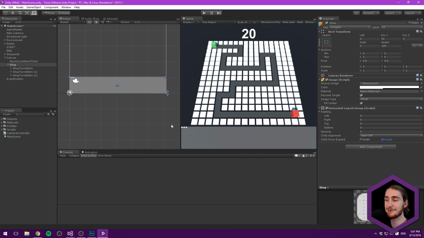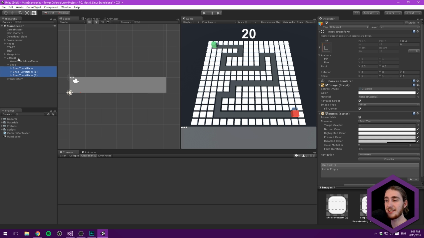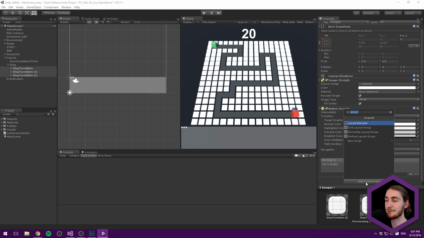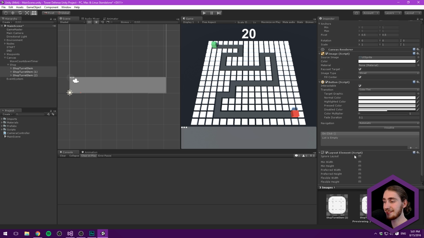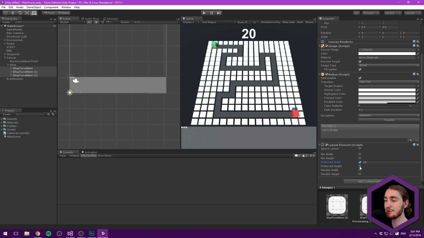And you can see that makes them super small. And the reason why is we need to go into these, and I'll just select all of them to edit them all at once, and add what is called a layout element. And the layout element allows us to choose a preferred width and height. In our case, that's going to be 100 by 100. So you can see that working already.